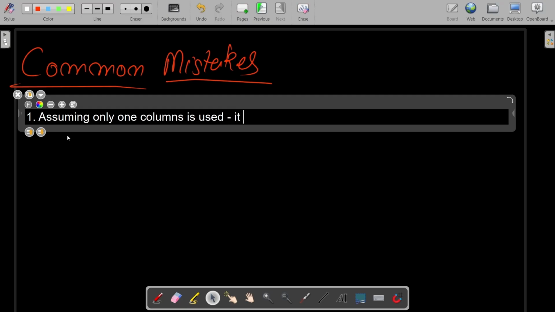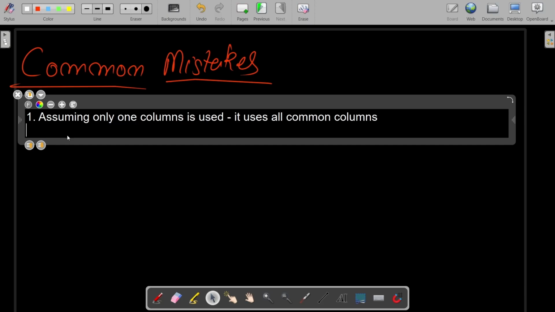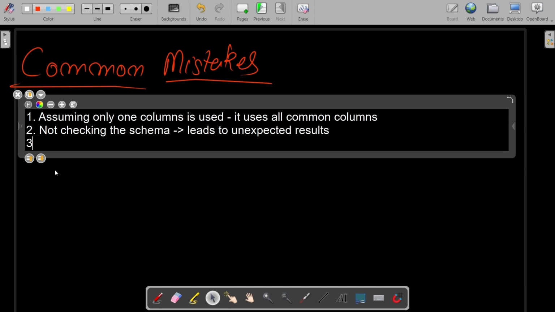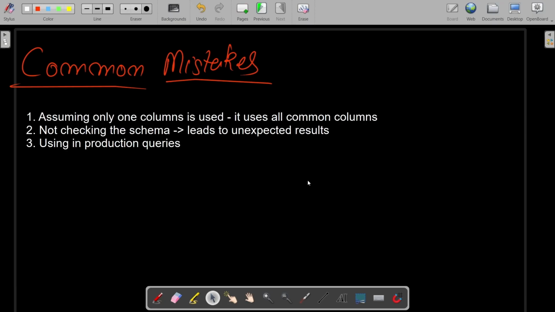It uses all common columns. Second, not checking the schema. Of course, if there are more columns, it leads to unexpected results. Third, using it in production queries. Never do that, please. That's the worst thing you can do to a company. Okay, so never do that. These were the most common mistakes that people usually make, and this is all about the natural join.